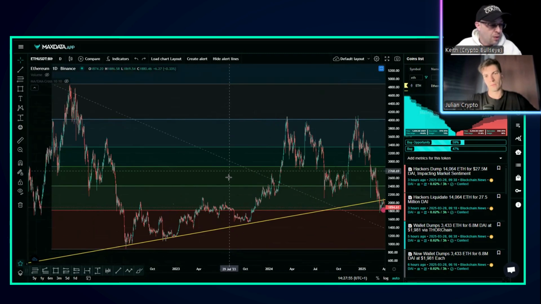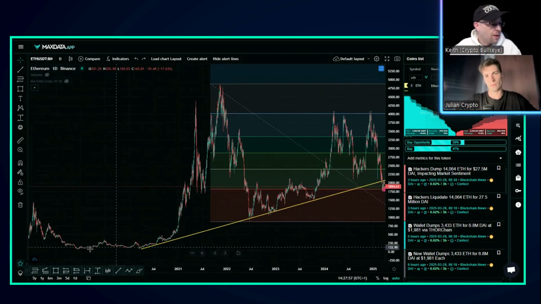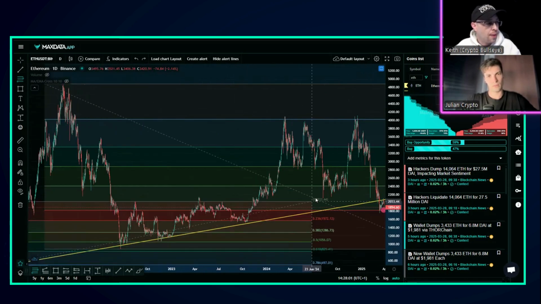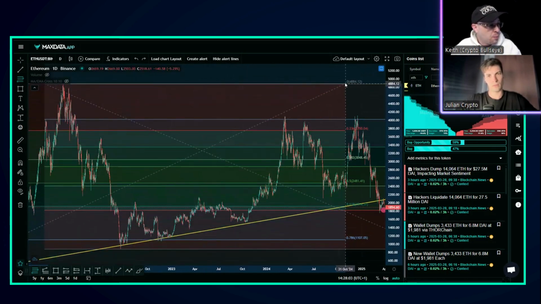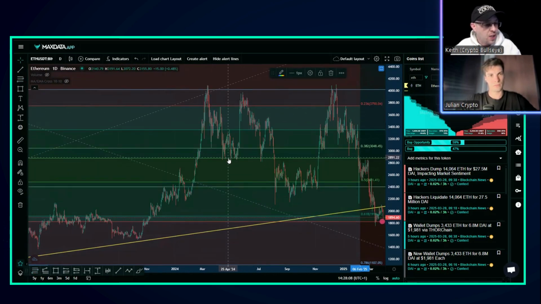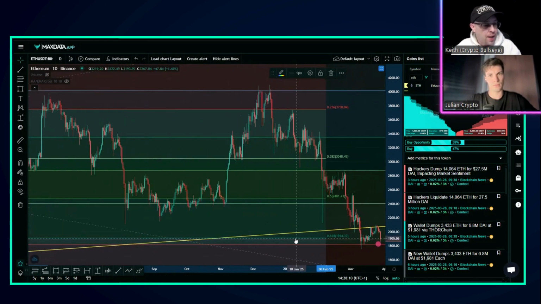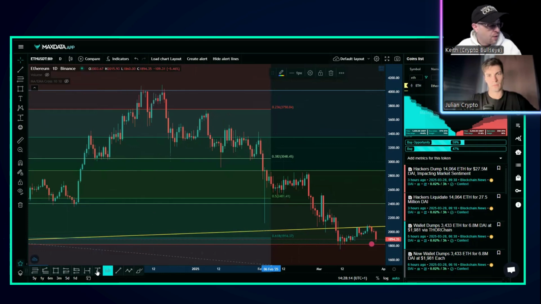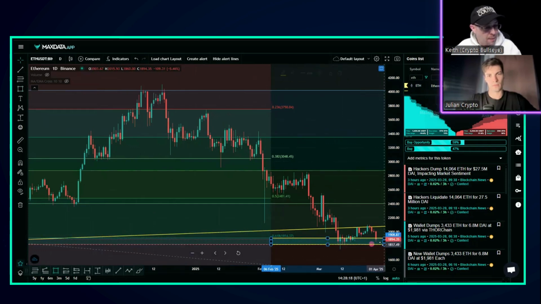Because when we zoom out and look at this trend line that I was talking about, and we add in another Fibonacci retracement from this low, you'll see one thing. This, to its previous all-time high, is going to be a big golden 618. So there's the golden 618, and there's the 236 retracement from its previous all-time high. That creates one thing. This creates a last-ditch support zone for Ethereum.